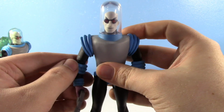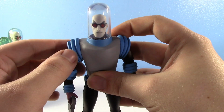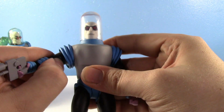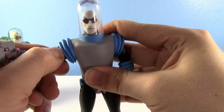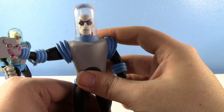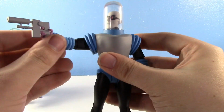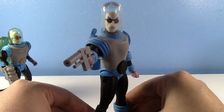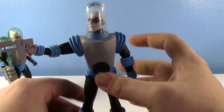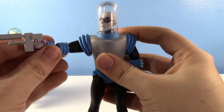The arms, though, could have been better. They should have made the shoulder pieces either connected to the arm or on their own swivel, because without that, you really can't get the arms forward at all. You just can't get the arm forward. That is physically impossible to have him shooting the ray. I mean, it's a cool pose. Don't get me wrong, it's cool to have him like this. Just like Ferris Boyle, that's cool. But you can't have him pointing it forward at all, because he did a lot of cool stuff just pointing it forward with those red eyes glaring. But you can't really do that.